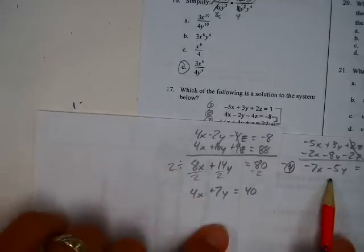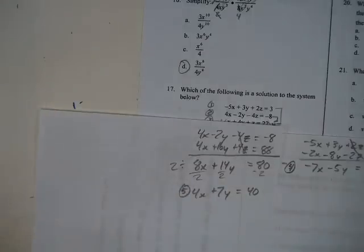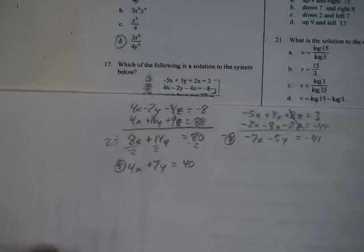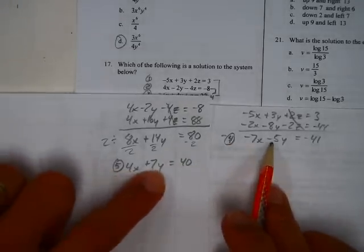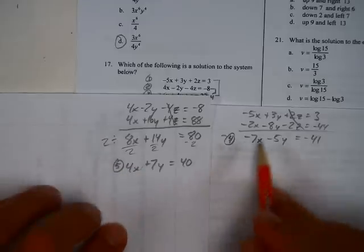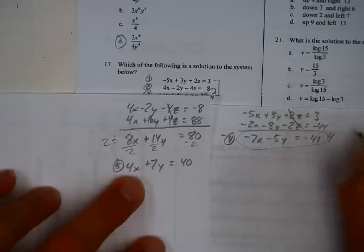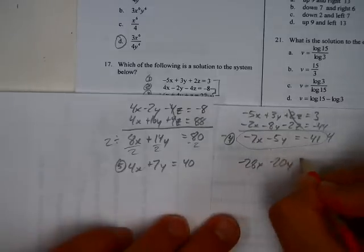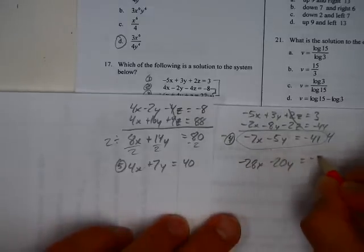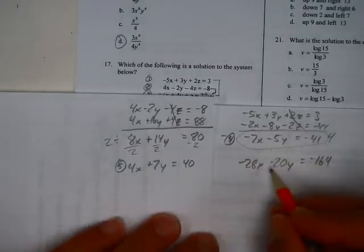So if I look at these two equations and compare to each other, yeah, I'm going to have to probably alter both of those equations again. And it's just kind of a matter of preference at this point here, because you have a positive here and a negative here. You're either going to go 7 and 4 or 7 and 5. Let's keep it smaller. So I'm going to basically turn the x's into 28s. I'm going to first multiply this one by a 4. That leaves me with a negative 28x minus 20y equals negative 164. 4 times 1 is 4, and 4 times negative 4 is negative 16. That's my equation for adjustment.